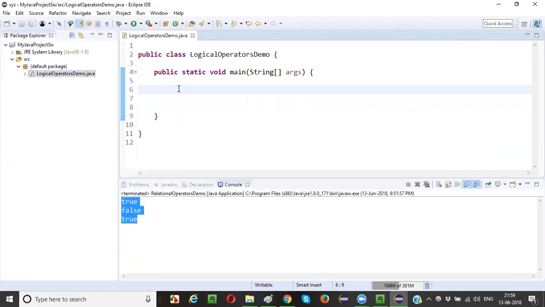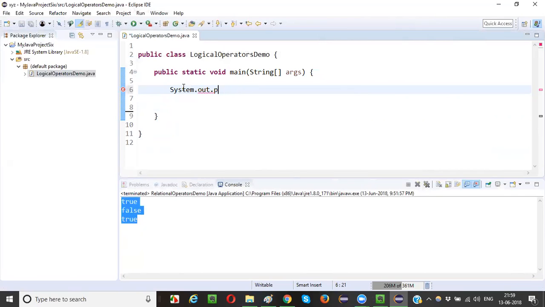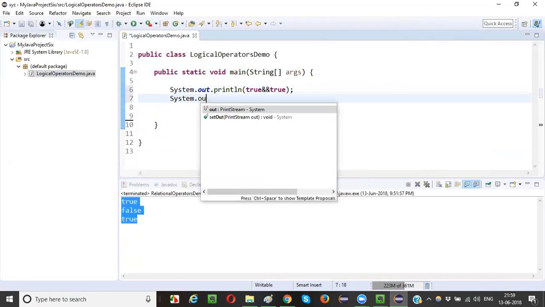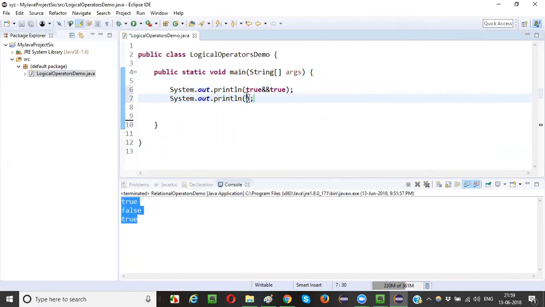Now, guys, let me demonstrate the logical operators. First one is the logical AND operator. System.out.println true ampersand true. System.out.println true ampersand false.